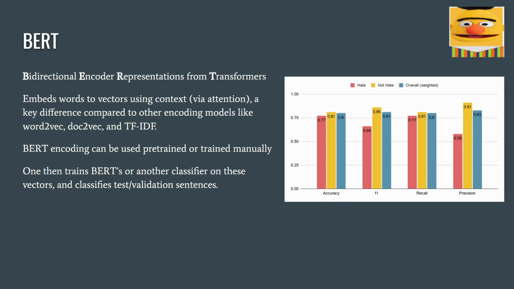The next model we use was BERT, which can be used for both encoding and classifying, or use another classifier after encoding with itself. We decided to use BERT for both, as to have simpler results and more fine-tuning of BERT itself. BERT's encoding model stands out from others by using context to embed words. This allows it to take into account other words in the sequence to determine the embedding for a word. This encoding can be used pre-trained and also trained manually. We used a pre-trained embedding model as to reduce energy consumption while still having a very well-trained model. After embedding, we then trained BERT's classifier on our training word vectors and classified test and validation sequences.